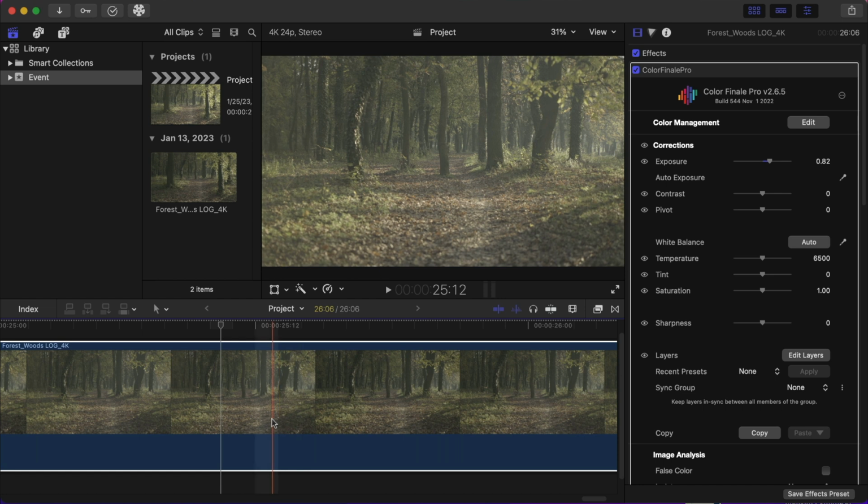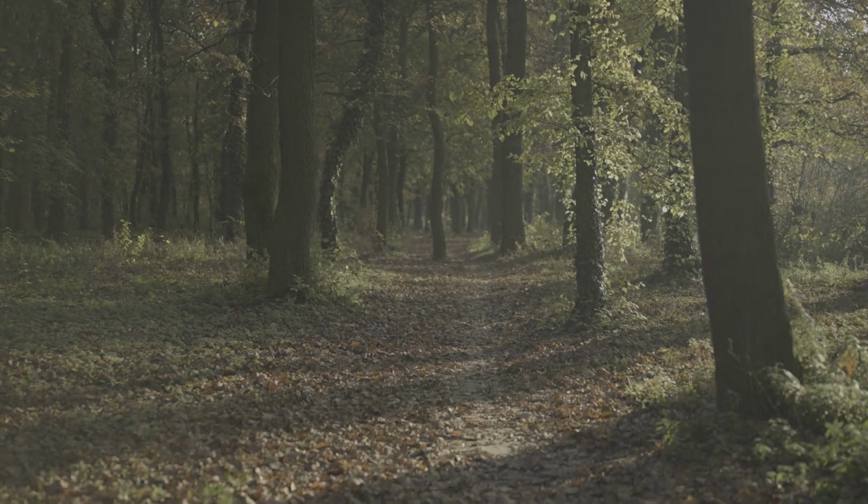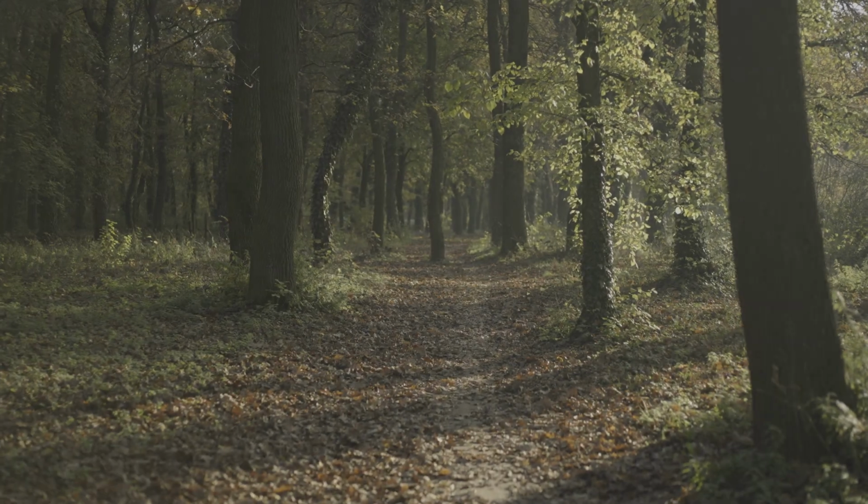Let's get back to Final Cut Pro. Now we don't have to worry about running out of space and can begin working on color correcting and grading high resolution and high bitrate video. If your video is in log, one of the first steps before doing any color correction and grading is to convert the log footage into a video color space.